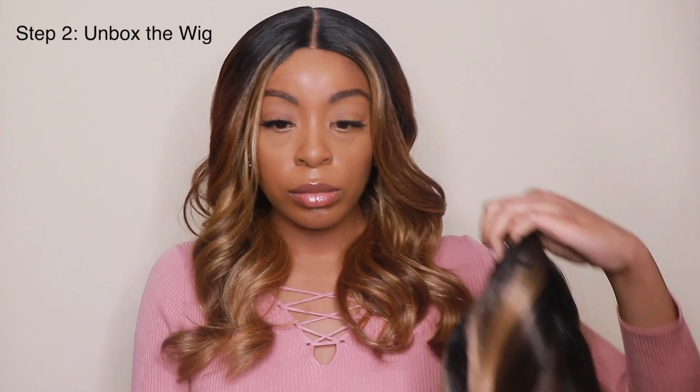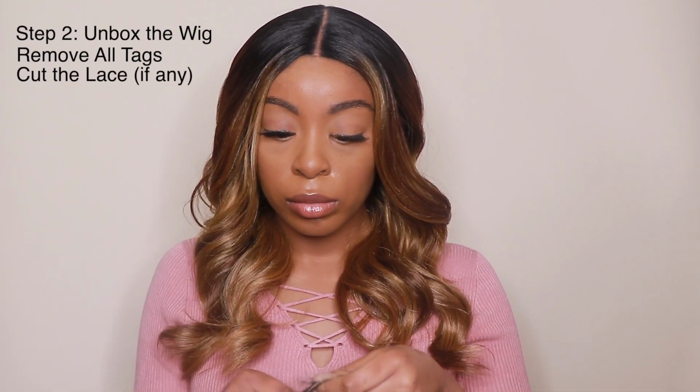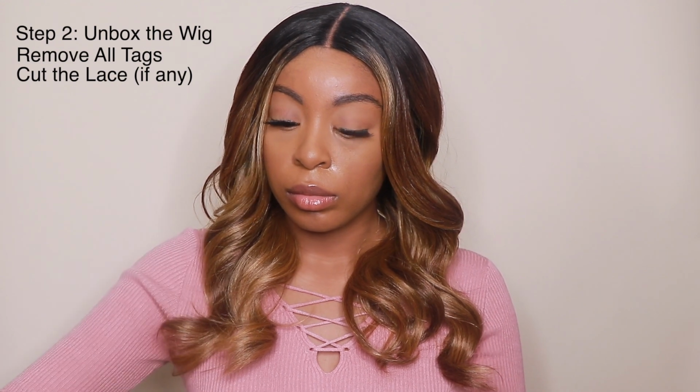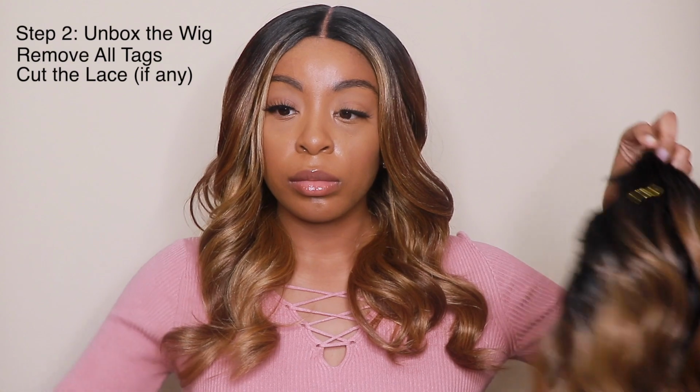If this is your first time buying this wig and you want to make sure that you like it, I would say go ahead and try on the wig before you cut the lace, because once you alter the wig, you can't return it. The Freetress Valentino wig actually doesn't come with any lace, so you don't have to worry about cutting that. I would recommend this wig for beginners because it's very easy to lay.